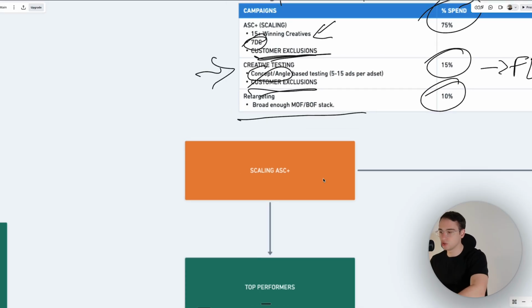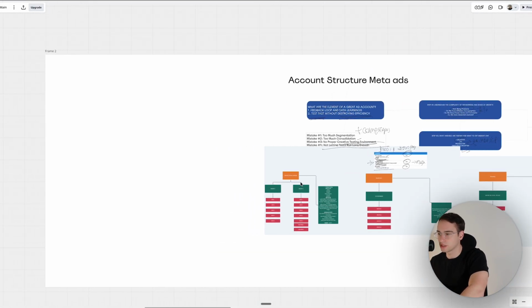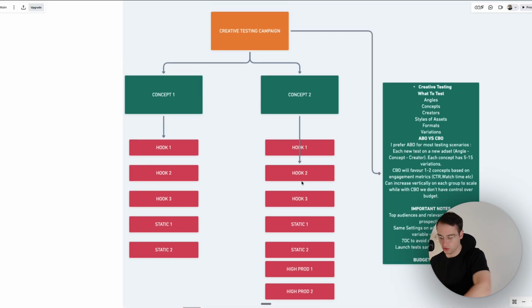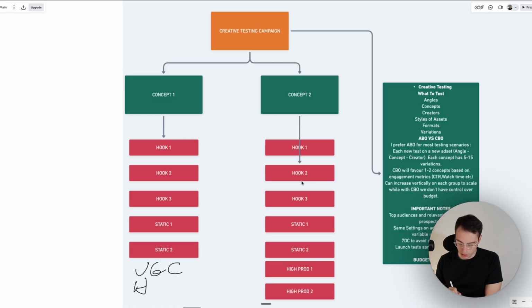And now let me go into some of the structure side of things. So you can see that creative testing campaign in a more visual format, so we're clear in terms of what's happening. Again, same things. As you can see, concept one can be three different hooks, but also some different statics as well. It can also be UGC, or it can be high product videos. Essentially we are isolating the concept, as we mentioned. Same with concept 2, we have a mix of diverse assets, so we don't really want to have very similar creative, to make the progress that we need.